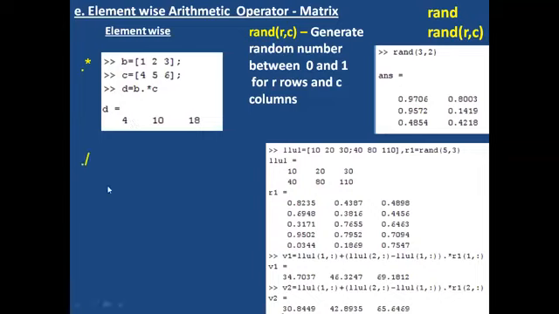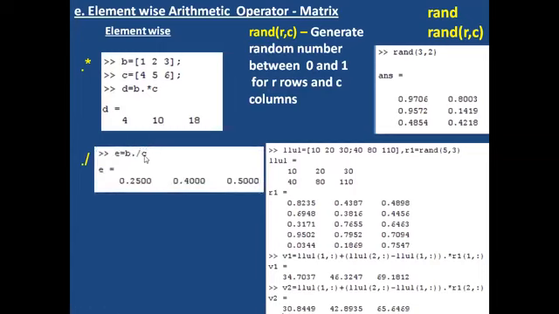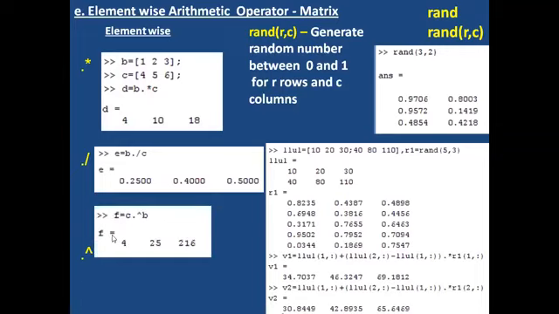And then element-wise division. So now E is equivalent to B dot divided by C. So 1 divided by 4, you will get 0.25. 2 divided by 5, you get 0.4. 3 divided by 6, you will get 0.5. This is element-wise division. And then element-wise power. For example, I am giving C dot the exponent symbol and then B. So this is the C value: 4 power 1, you will get 4. And then 5 power 2, that is 25. And 6 power 3, 216. So whenever you introduce a dot before your arithmetic operator, it will be treated as element-wise operation.